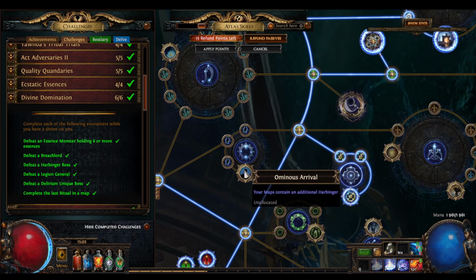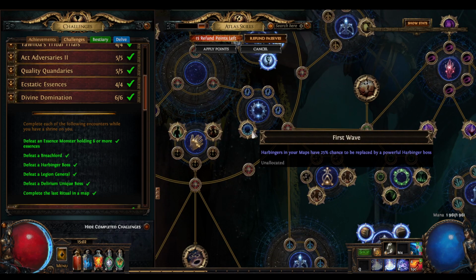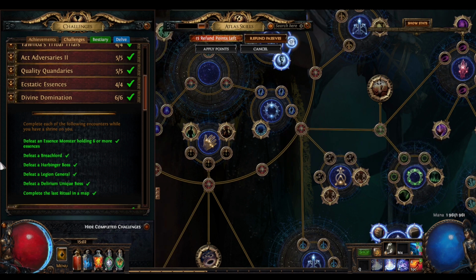Harbinger boss is kind of easy, you'll be doing a lot of them anyway. You take guaranteed Harbinger here, then you also take this node here, 25% chance to be replaced by a powerful boss. And if you see the big guy with the crown and the special armor and a bunch of Harbingers around him that flame dash around and fire lightning spells at you, and you know there's lots of obelisk totems and a lot of monsters, that's a Harbinger boss. So just kill a few monsters there, maybe a few waves before he gets to like half HP, click the shrine, go back, kill him without dying, and when the boss dies, this should complete.